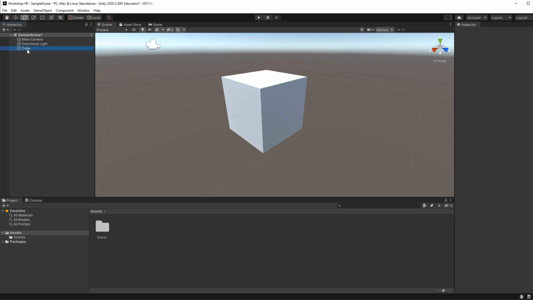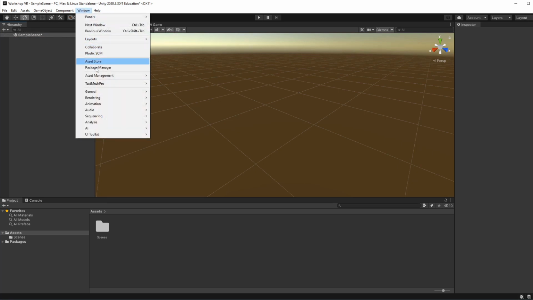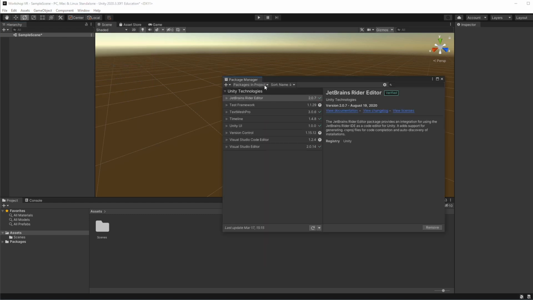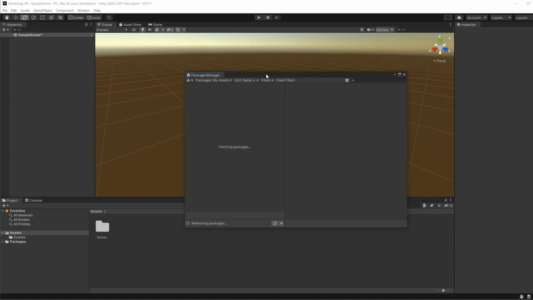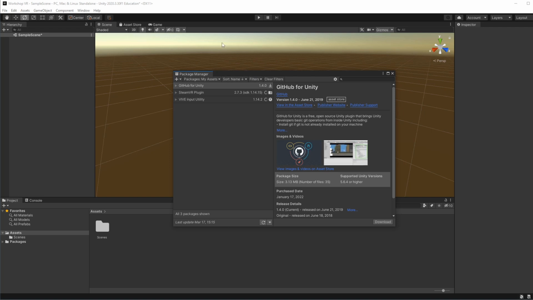Okay, so now I will go ahead and delete everything in my scene and go to Window, Package Manager. Now what I want to do is import the SteamVR plugin. SteamVR plugin is a free plugin that you can download from Unity's asset store.